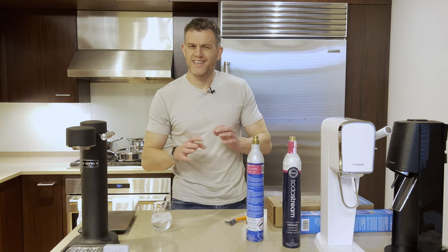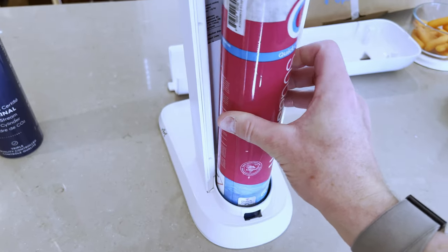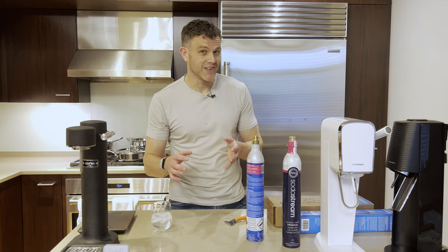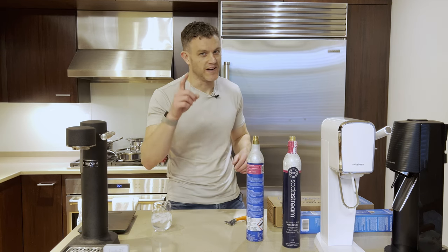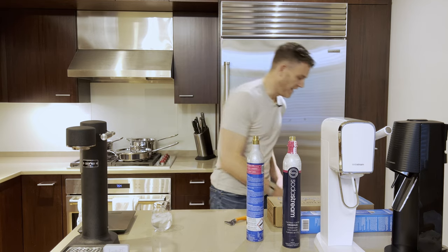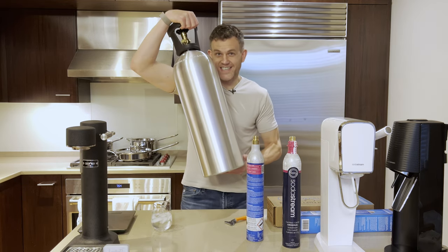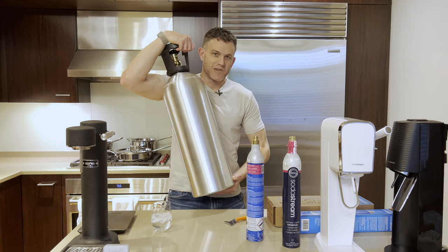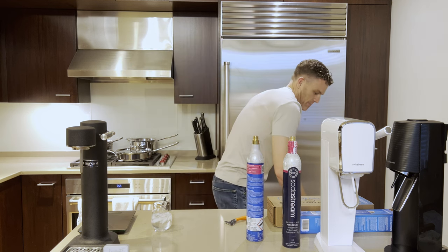Now what if there was a better way to do refills in minutes instead of going to the post office and waiting days? And what if you could do them for just a dollar or two instead of $14? You can do refills on your own by getting a larger tank, such as this one — this is a 20-pound tank. You can get around 36 cylinder refills from it. With about 10 minutes and a few pieces of equipment, you can do this too. Check out my video to see exactly how to do it, the equipment you need, and the step-by-step process.